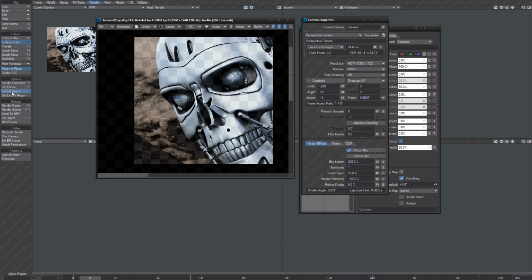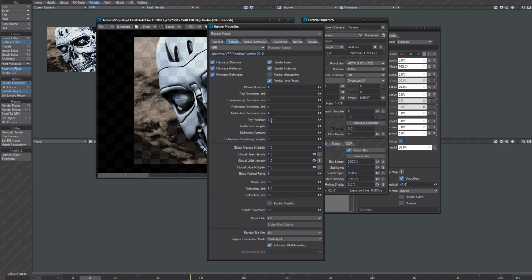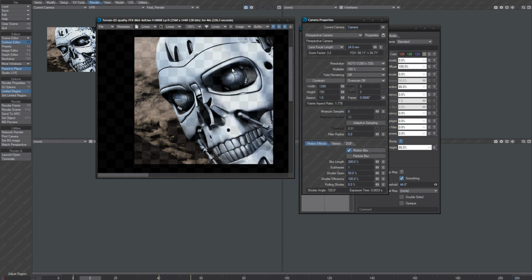Because even with very low settings here and here, even with this off, and even with this at 3, it's just way slower compared to Cycles, and that's not cool.